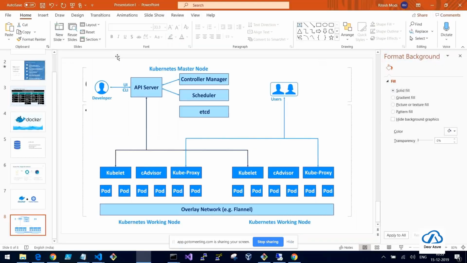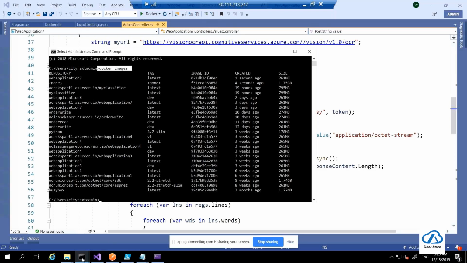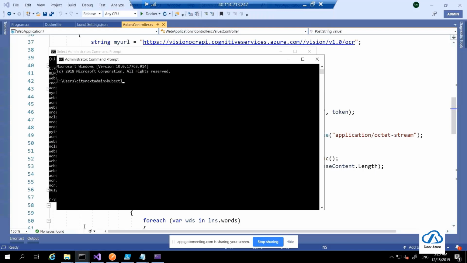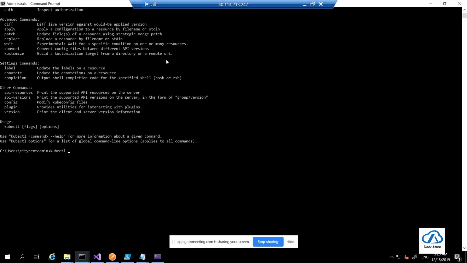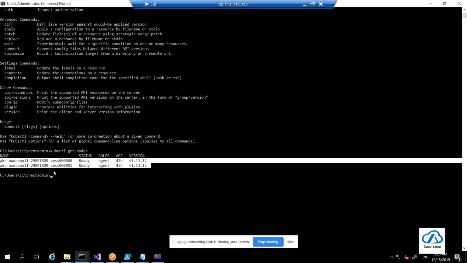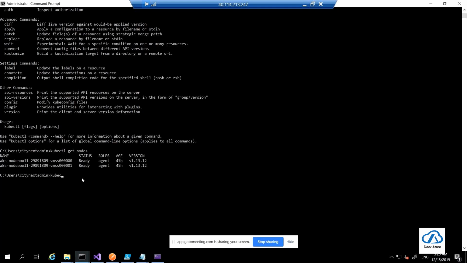And how do we manage Kubernetes? We manage Kubernetes using a tool called kubectl. So we need to download this tool, and if we type kubectl, for example, we can manage our Kubernetes directly from here. If I want to see how many nodes are working in my Kubernetes, I can just type a simple command like kubectl get nodes, and it will tell me I have 2 worker nodes running. You see, I have 2 worker nodes running. And if I want to know the details about these nodes, I can say kubectl describe and take the name of one of the nodes.